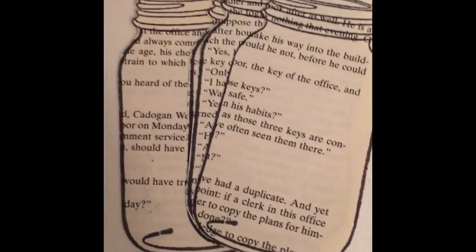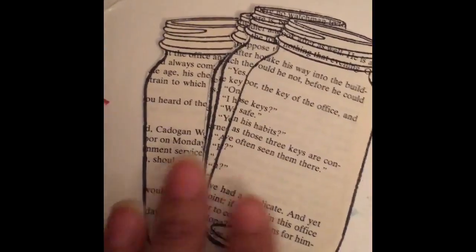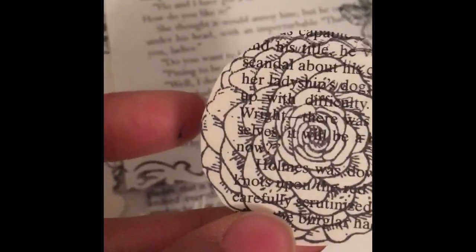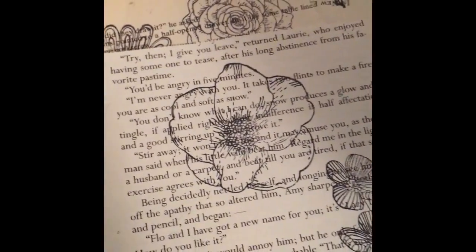We took the book, which is just a blank book page — you guys know what a book page looks like. You're going to need some ink and whatever stamps you want to use. We stamped our images onto the paper, and then when I came home I went ahead and cut these out. This was a messenger stamp and this was a really pretty flower stamp — I just thought it looked so amazing.